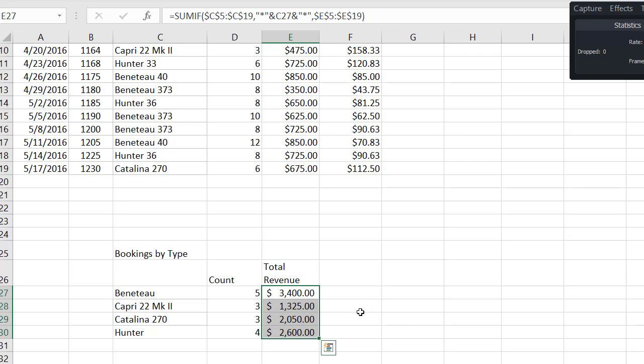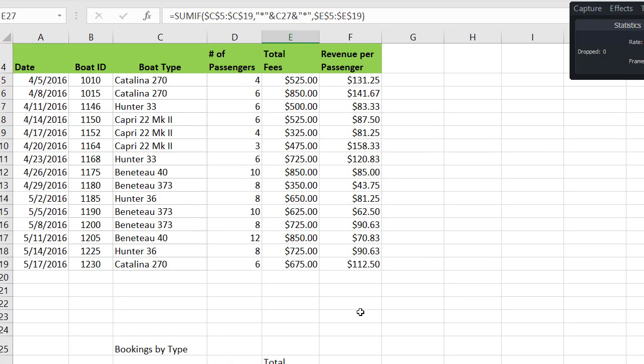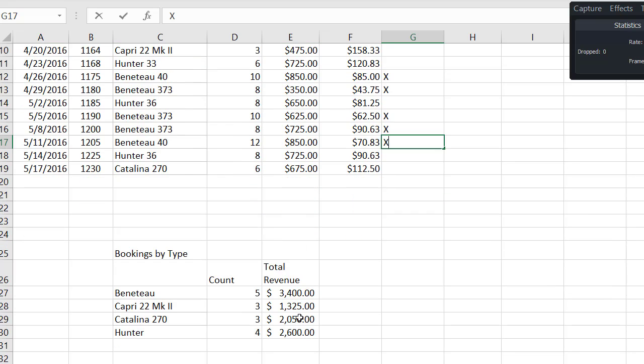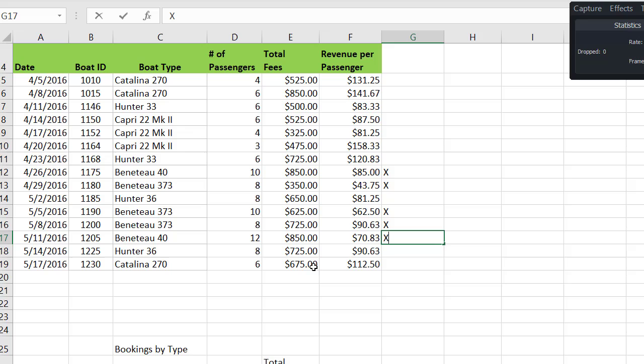So what it's done is, if we look up here, let's do this one, this one, this one, this one, and this one. If I were to sum these values in this total fees column, that should be our 3,400, right?